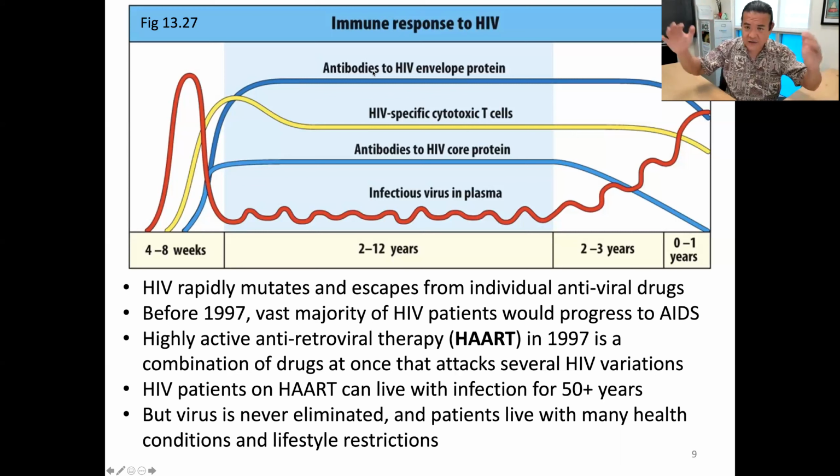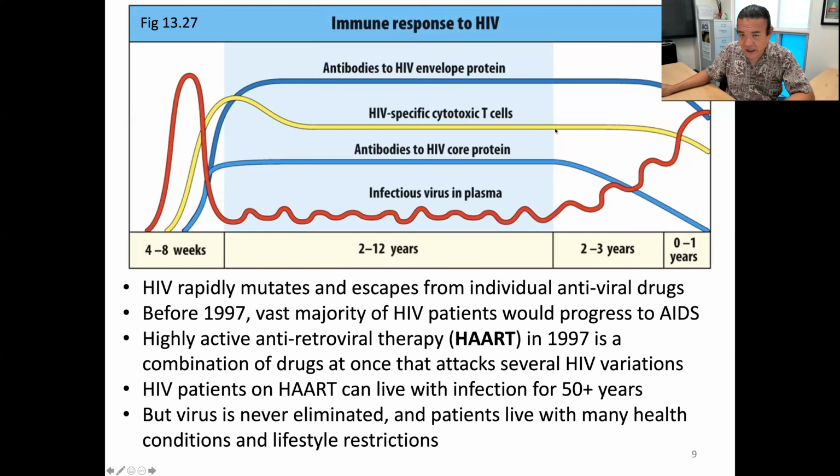The B cells are still trying to do their job, making better and better antibodies. The problem is the virus load keeps going up and down, each bump representing a different wave of mutations in the virus that enable it to escape a little bit from what the person's immune system is doing. So over time, even though these antibody levels might be high, they might be antibodies that don't actually work very well anymore because the virus has changed and the person's body is constantly in this battle, until after maybe 2 to 12 years, then you enter that symptomatic phase.